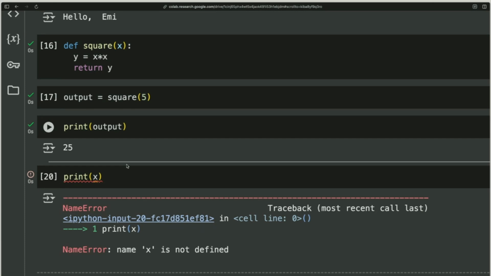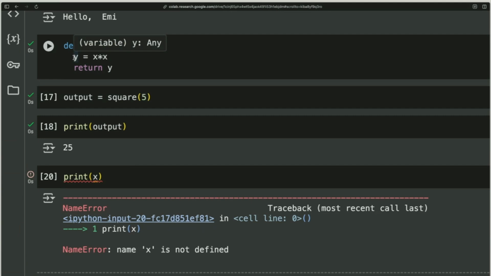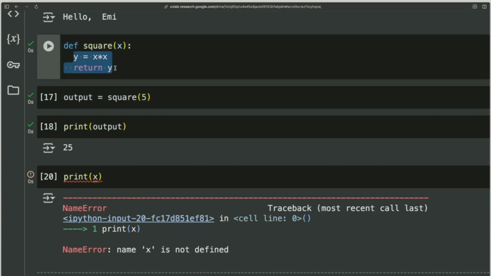The reason is because we have two different types of variable. One is global variable, another is local variable. So when we use variables in the function, it is called a local variable. The variable is defined only in the function. So if you want to access the variable outside of the function, you can't access it, right? Because you are accessing the value from the global environment. In this case, output is a global variable, so you can access the value output from the global environment.